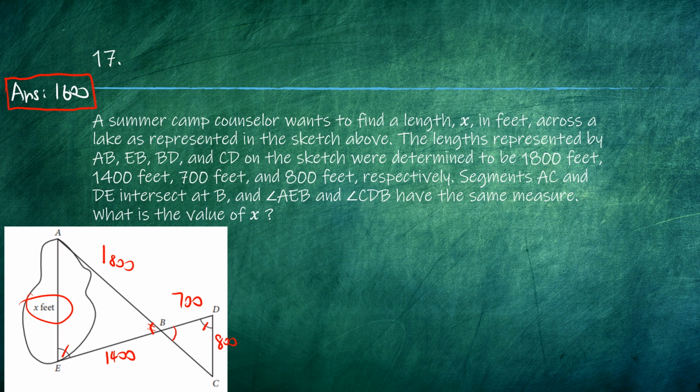Let's draw it here. And because in a triangle, all three of the angles add up to 180, this angle here plus this angle plus this angle will add up to 180, same as this and that. So we know that these two angles here are actually the same, right? Because this here plus this here plus here has to be 180. So let's write that in. Now we can surely say that these two triangles are similar because their angles are the same.